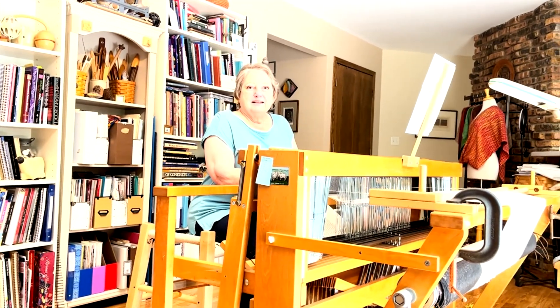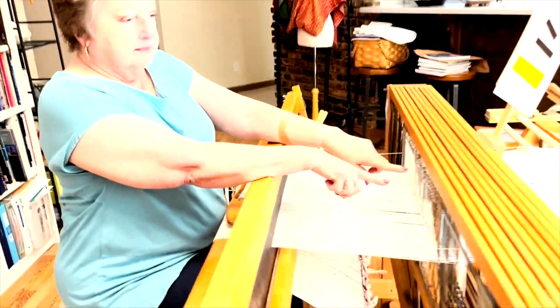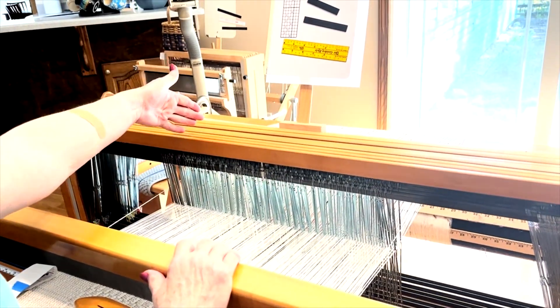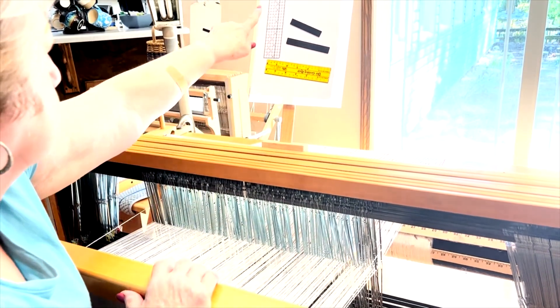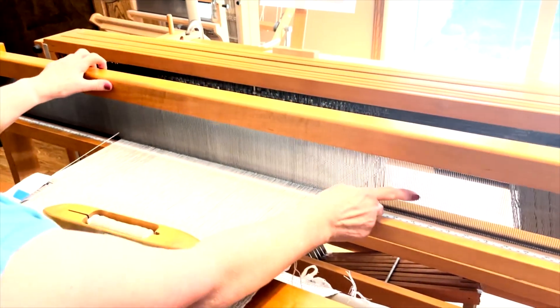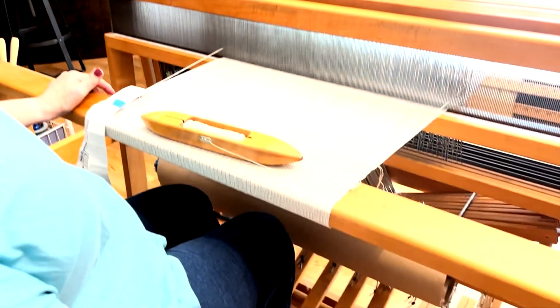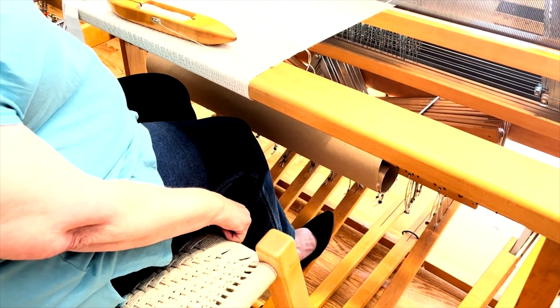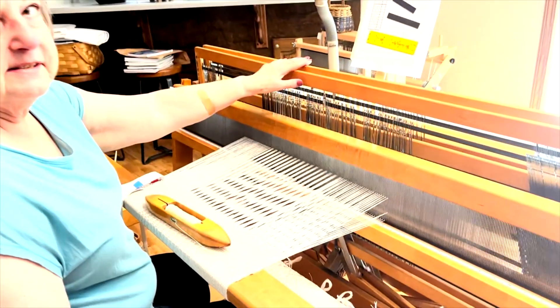Can you show us a little sample of how this big huge gizmo works? Sure. I've got a simple pattern on it so I don't have to look. First of all, after all the threads are wound onto the back, they are pulled through one by one into the heddle using a chart, and that establishes the first part of the pattern. Then they're pulled through the reed — that's what this slotted piece is — and that holds everything straight. And then I have down here my treadles, which you play like an organ, and depending on which harness they're lifting, that establishes the second part of the pattern.